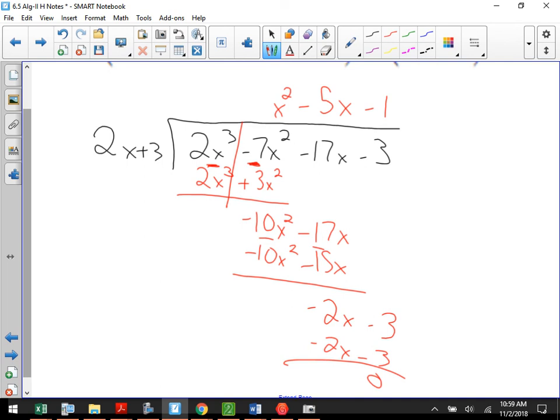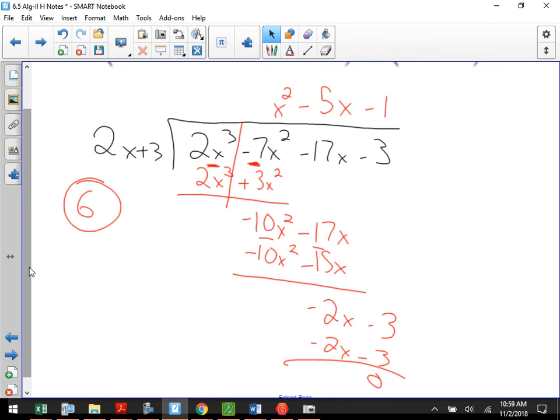Now here's the thing. I posted on the calendar already. I think I have 6 of these for you guys in 6.5. And I also made a quick little review thingy. I know the bell's going to ring here in a second. Just grab one on your way out. Answers on the back, review stuff. We'll go back over long division and start hitting some of this stuff as well. Come Monday. We will quiz through on Tuesday.